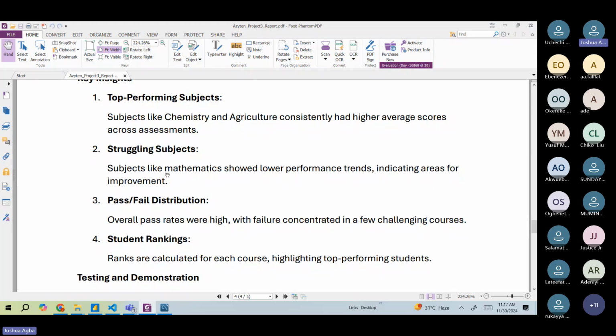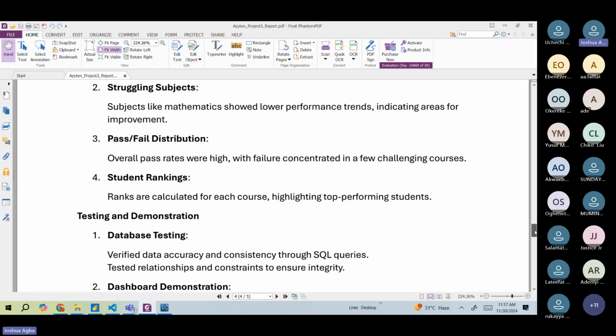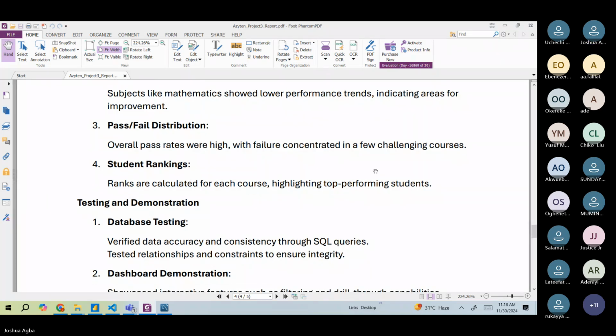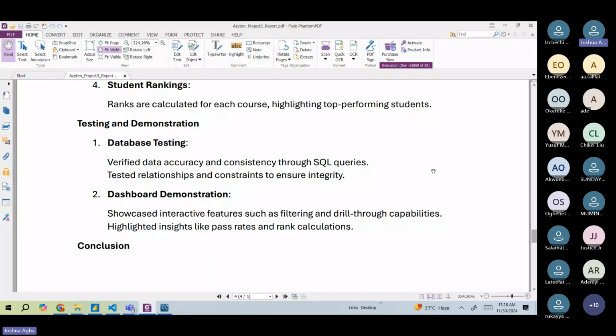So the overall pass rates were high, with failure concentrated only in a few challenging courses, and the ranks that we calculated for each course highlight top performing students. And so this is basically our work, and I'm done.